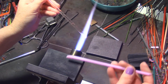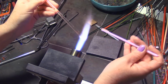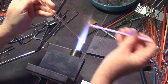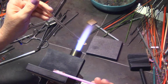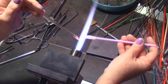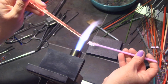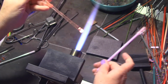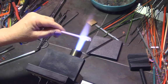And I'm going to be encasing this. It's jelly stay, it's pink jelly stay, CIM color. I'm going to be encasing it totally around with clear. And so I'm swiping it on. I'm basically only using the thickness of the rod. So the rod could start melting and bending, and just straighten it out. And once you have at least the one layer of clear on there, it'll be easier to control and not really bend out of shape so much.